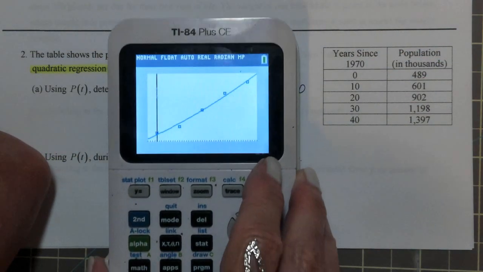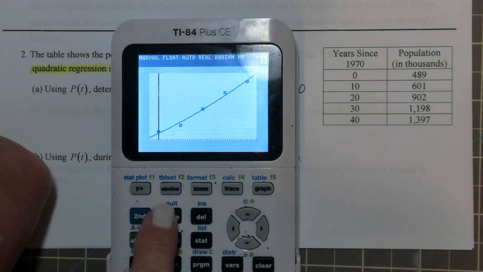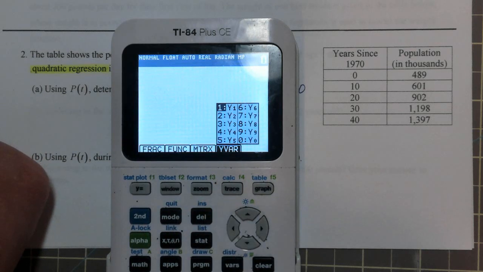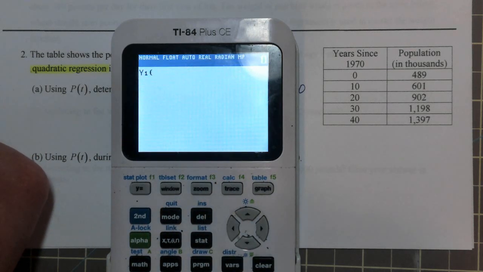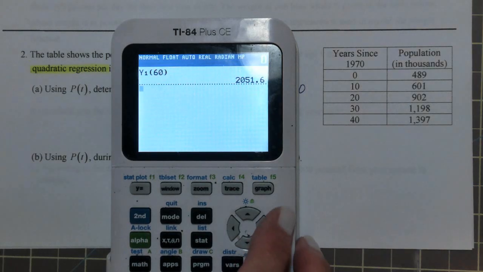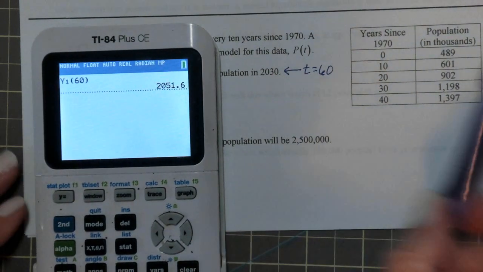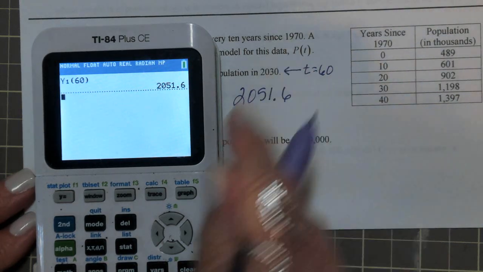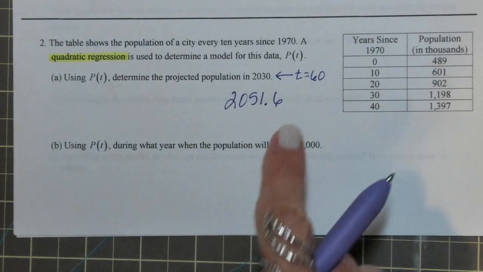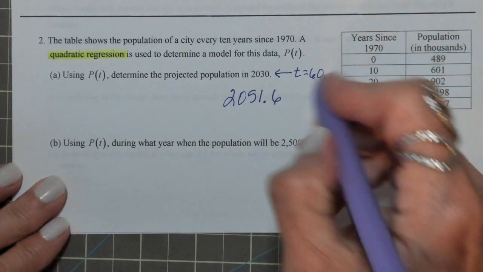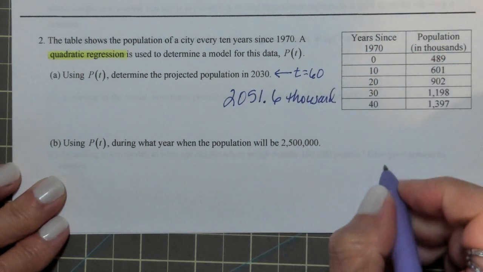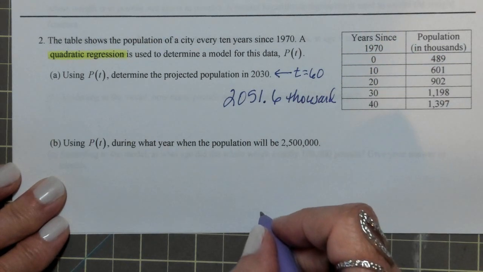So I'm going to go to my home screen. I like doing that. So y1 at 60, at t equals 60. This tells me that the population will be that many thousand.